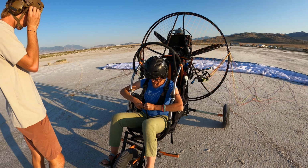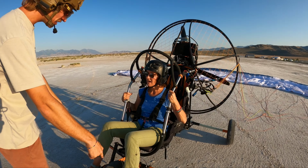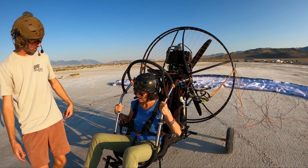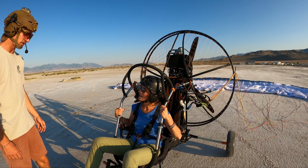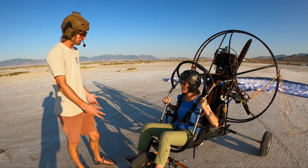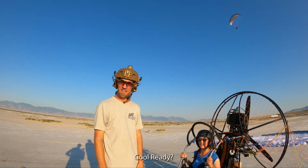Yeah, just like that. One on each side. Okay, biggest thing is when we're launching and landing, your feet just stay on those pegs. If you were to step in front of them and your foot gets caught while we're rolling, that's going to really hurt. So just do what you're doing. I don't know why you would take your feet off anyway. It's more comfortable to have them there. Like this. So you're good. Cool. You ready? All right, let's do it.